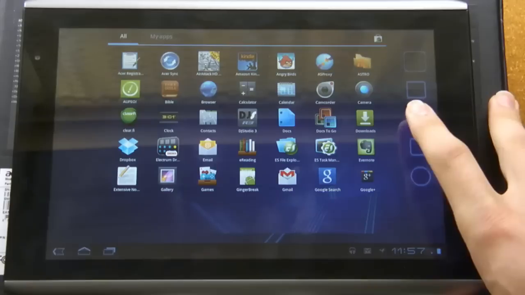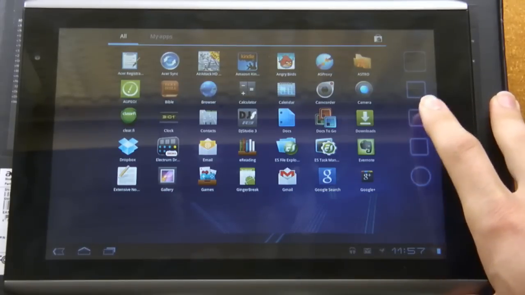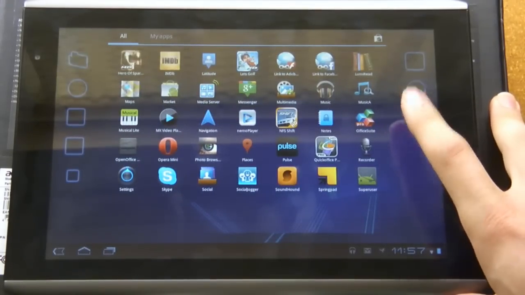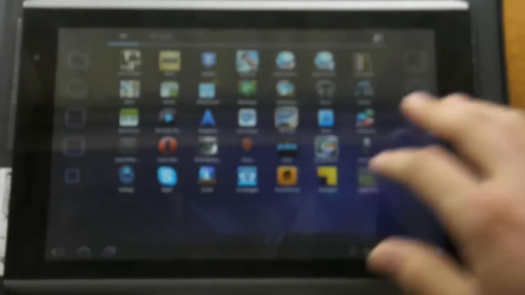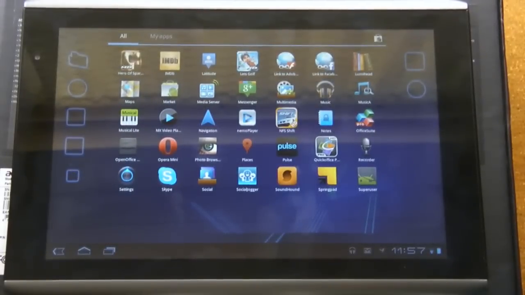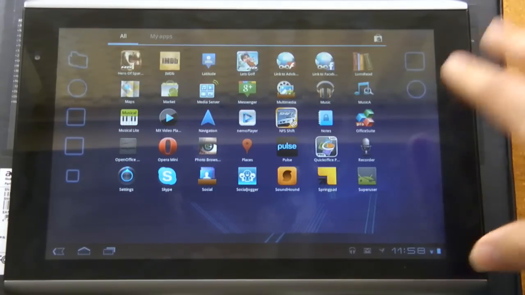As far as web browsing and all of those normal everyday tasks are concerned, you aren't waiting around at all. The device is very snappy, and really I found it to be a pleasure to use as far as those things are concerned. When it comes down to multimedia stuff, it does tend to slow down only a tad.